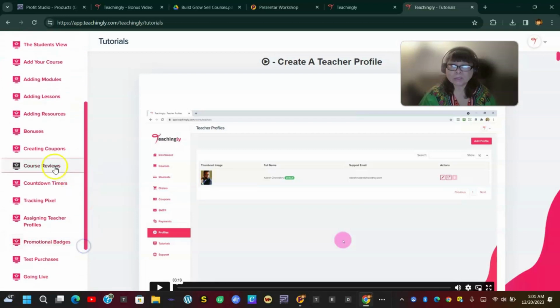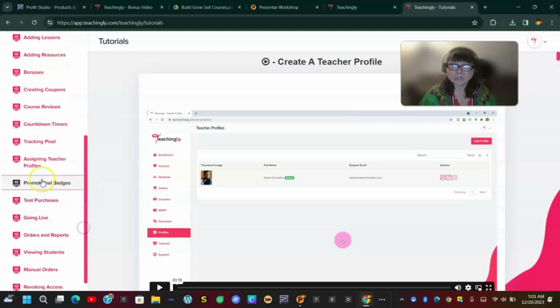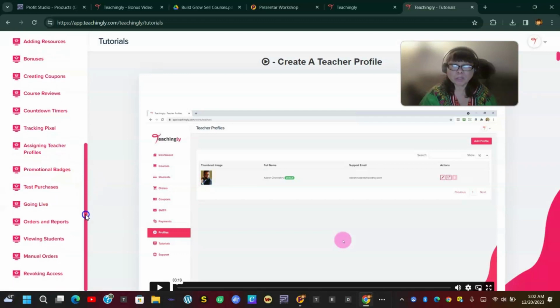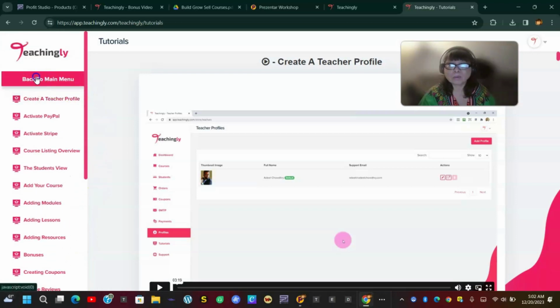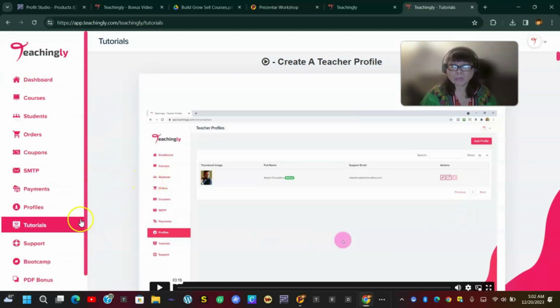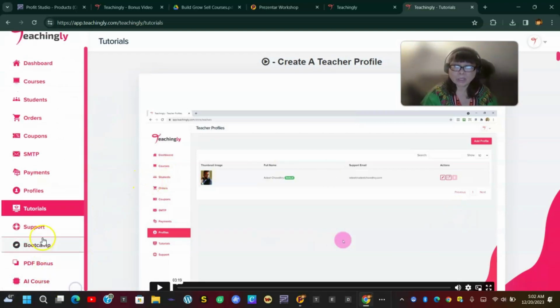Then you have bonuses, creating coupons, course reviews, countdown timers, tracking pixel, assign teacher profiles, promotional badges. You can test your purchases before you go online, going live, orders and reports, viewing students, manual orders, and revoking access. You have every video. He will go through it.